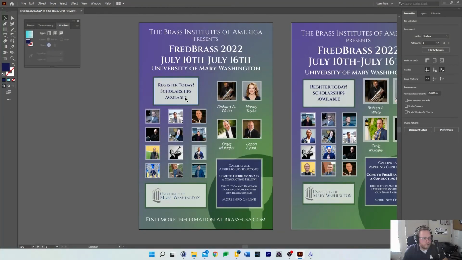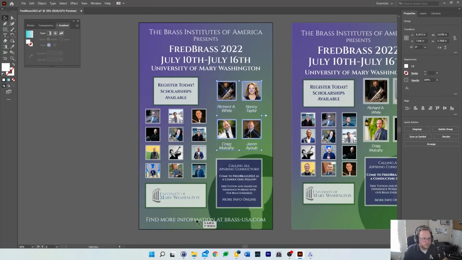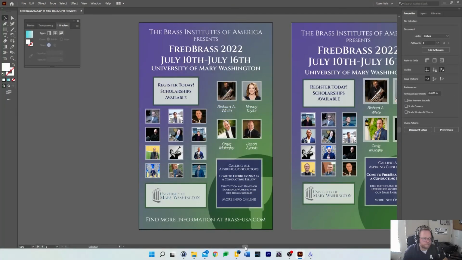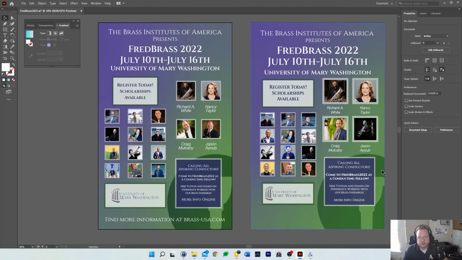There's a poster. There's probably a typo on here somewhere, but hopefully there's not. And you saw me type it, but that's okay. So that's pretty much how I design posters for our festivals or anything else I'm doing. Once you understand how the tools work, it can be really straightforward. I probably used maybe 4% of what this software is capable of. But I made, in my opinion, a pretty good looking poster.